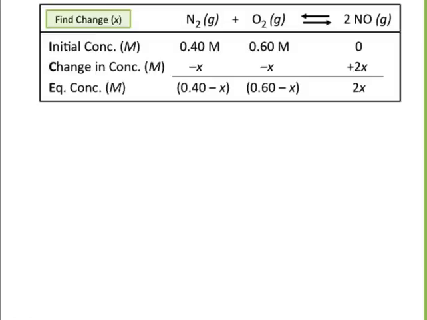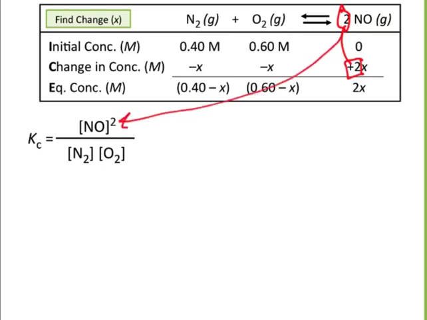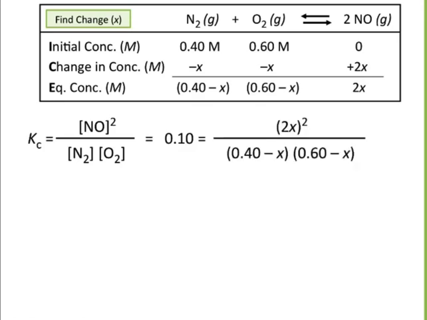All right, so the next thing we do is take the equilibrium constant expression. Remember, it's nitric oxide squared because there's a stoichiometric coefficient of 2, and when you make equilibrium constant expressions, you square it. Remember, in the ICE box, this coefficient of 2 stays a coefficient, whereas in the equilibrium constant expression, it becomes an exponent. They are different, for good reason, but easy to mix up. Okay, so this equilibrium constant is equal to 0.10 because we just saw that as given in the problem. And then we plug all this stuff in. So the entire bottom line of the ICE box gets plugged into the equilibrium constant expression.